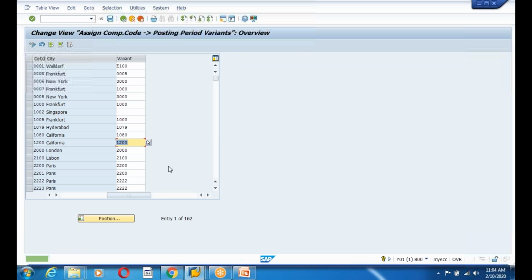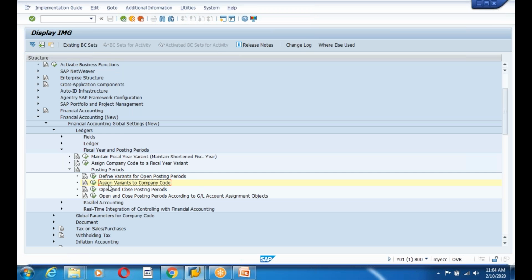Save it and come back, and whatever you enter will be saved in the database in the backend. That we call master data. So are you regularly going to change this data? No, we are setting it in a master database. This becomes master data, so there is always a master data table.